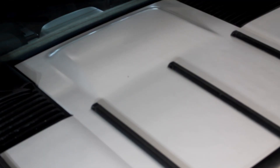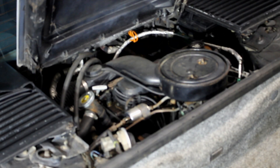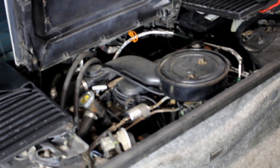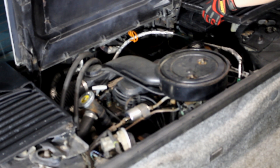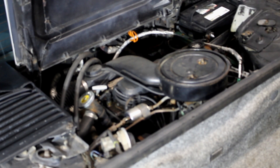While the Fiero drives pretty well and the engine sounds strong, we noticed a prolonged amount of steam coming from the exhaust even after the car has completely warmed up. It doesn't feel down on power, but like with anything else, it's not worth putting good money after bad if the engine isn't in good shape. The compression test will allow us to get a glimpse of the engine's health without having to completely pull the motor. Of course, I intend to pull the motor anyway, but this at least gives me an idea of the work I have in store for me.